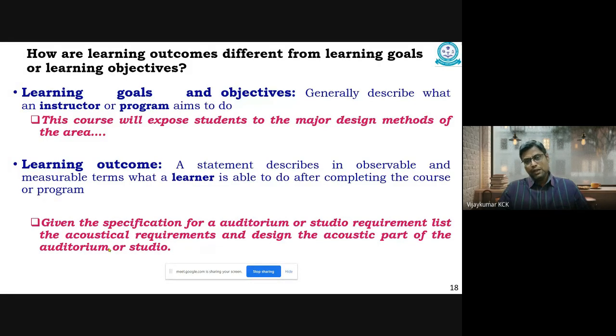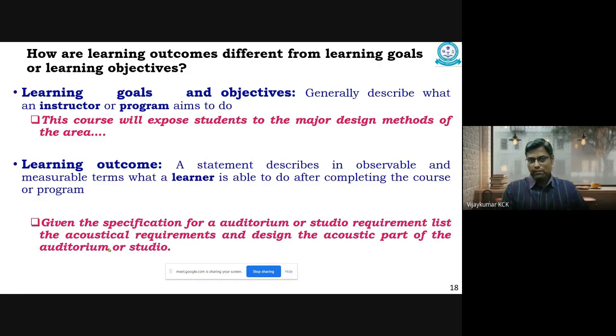What would be the ability before attending that particular session or class? Maybe one class, or it may comprise 45 periods of a semester, or maybe 60 periods of a year. That is different. But the simple thing is, what is the ability before attending the session and after attending the session? So this is the learning outcome.